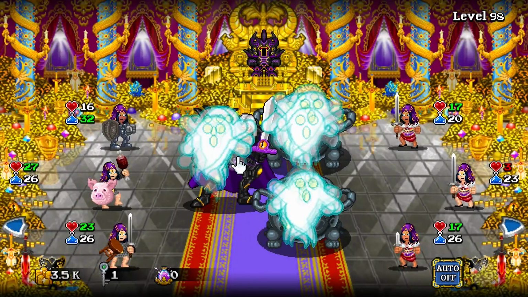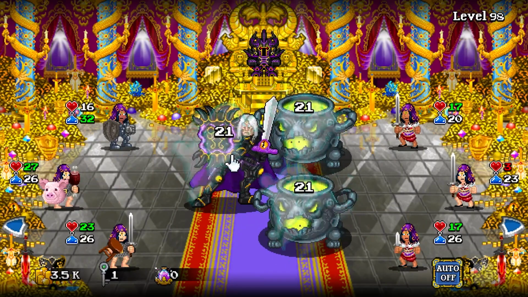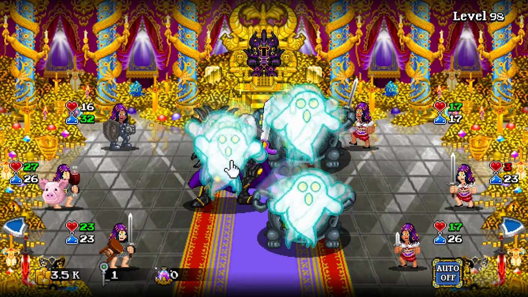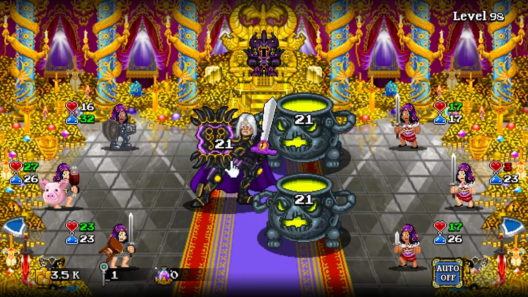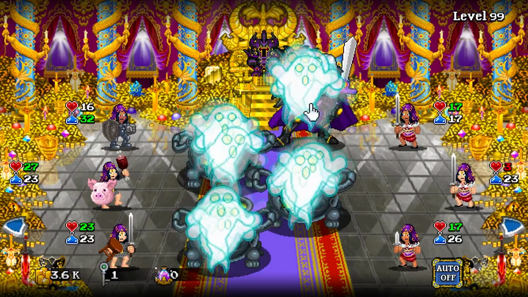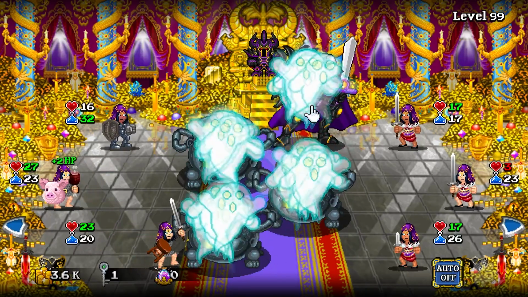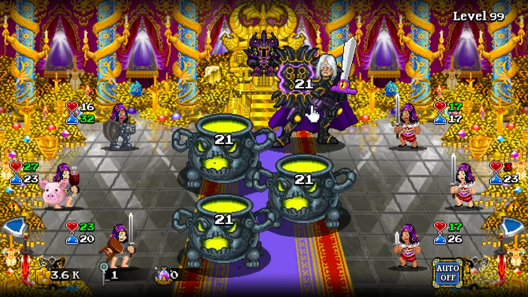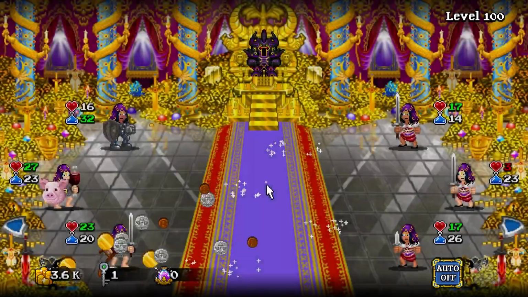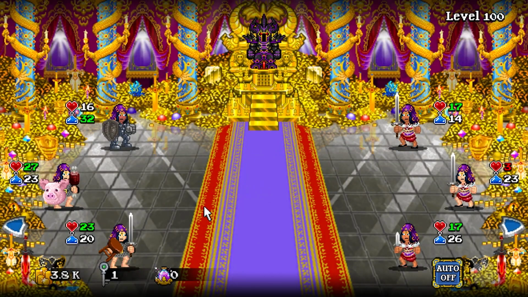Only the Skull Knight needs to be hit. Only the Skull Knight again. And then the Dark Lord's easy too. You just cast spam and you'll beat him before he can beat you.